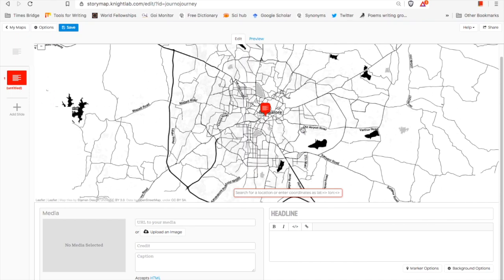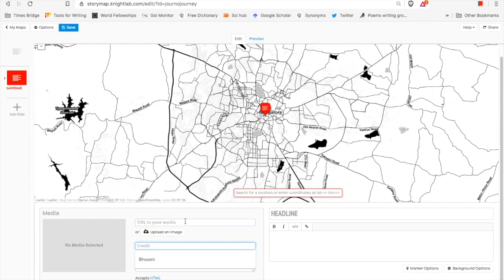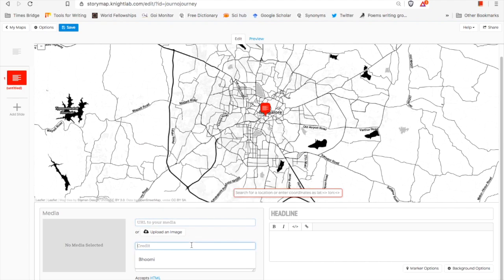Yeah, and then there's always the option to add an image if you have any image URL, or you want to upload an image, any other media like maybe video. Then give credit and caption, and then we have the headline option.